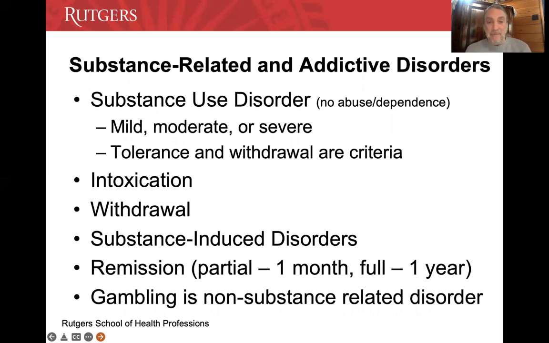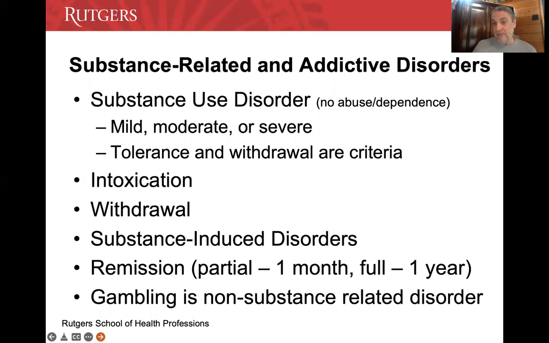Substance use disorders can be mild, moderate, or severe. Mild, somebody just has a problem with it every now and again. Moderate, it's becoming a more significant problem and they may require treatment. Or I'm sure you've met people that have severe addictions, whether it's alcoholism or whatnot. A couple of the criteria that determine whether something's mild, moderate, or severe is tolerance. If you know someone who can, say, drink a phenomenal amount of alcohol and be unaffected by it, that's tolerance. And that takes practice. You don't just get tolerance. You have to work for it.